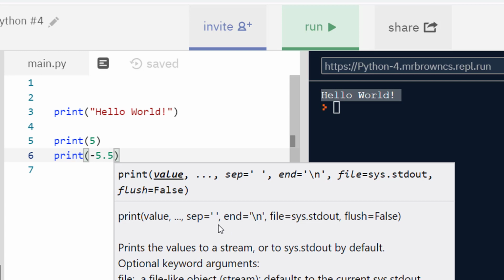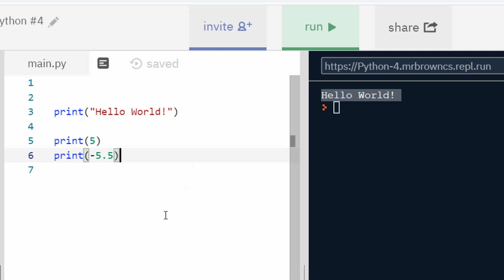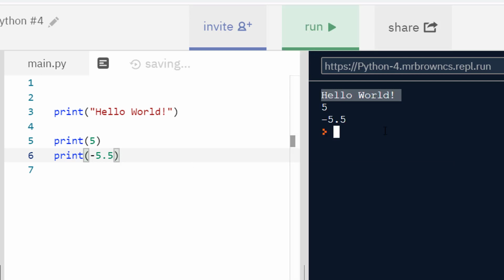This is trying to help us by giving more details about Python, which can be quite useful. It's showing us here what else we can put inside a print function beyond just a value, which is useful, but you can ignore it for the time being. Just click away. And now we can run this and it will do the same thing. You can see each print statement is doing it on a separate line.